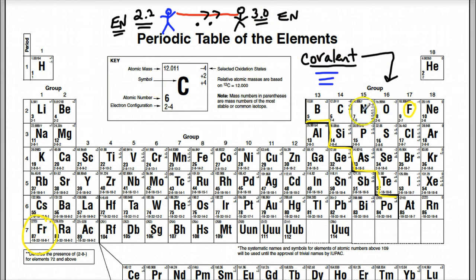But here we're forced to share because all of these atoms in this area have high electronegativity. It's important that you can look at the periodic table and understand the type of bond that exists. So nonmetals with nonmetals are forced to share. Metals and nonmetals have a transfer. Nonmetals share. So let's continue on this little journey and start showing how these things bond, and we can determine a lot of different information by just putting dots and sharing. Okay, so we're going to start this process with the next slide.